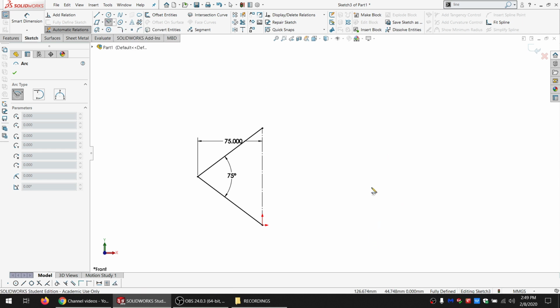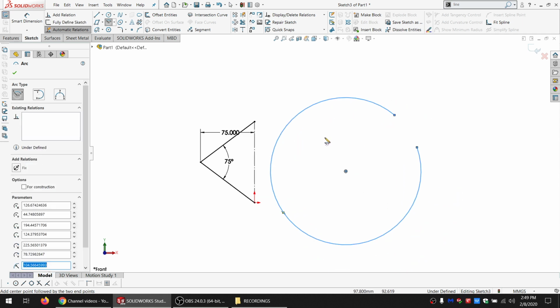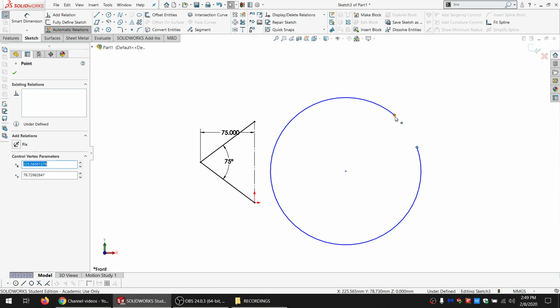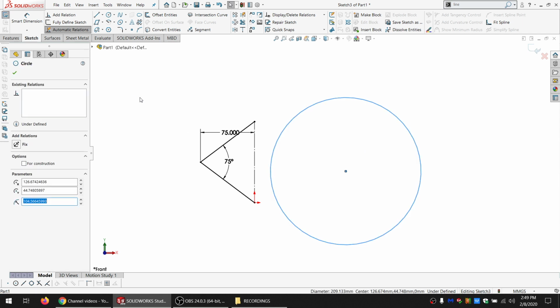You click the center you want, and you say, I want it to be out this far. And then, just like the slot, you can drag it around, and I want it to be this big, or I want it to be that big. And then you've got your arc. And again, you draw that out, and you've said, you know what, never mind. I want that to be a circle. It's a circle.